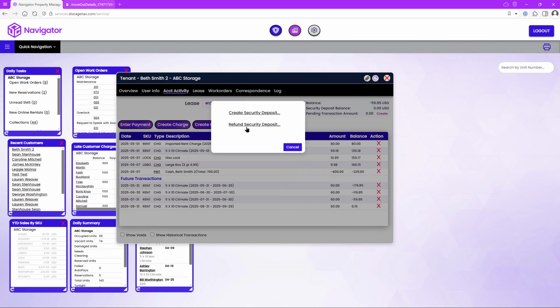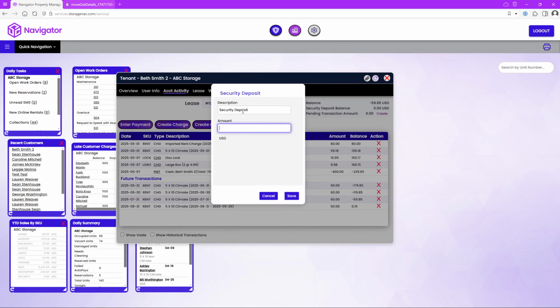Security deposits is where you can edit the deposits on the unit. Really, this is handled automatically. When they move in, you charge the deposit. When they move out, you refund the deposit. You can always come in here later or during the rental period, click Create Deposit to add a deposit to the account. Maybe they vacated one unit and they just want to move the deposit to the other one.